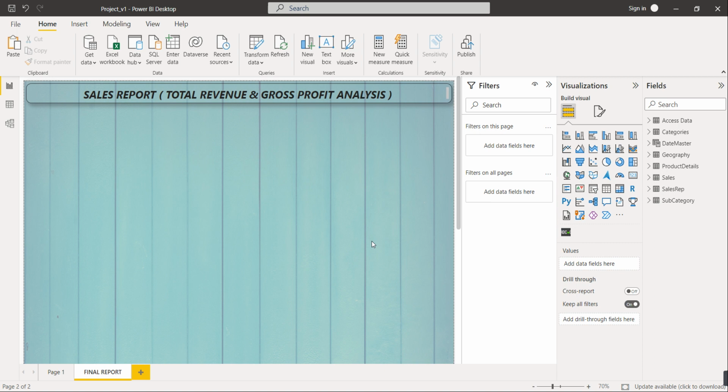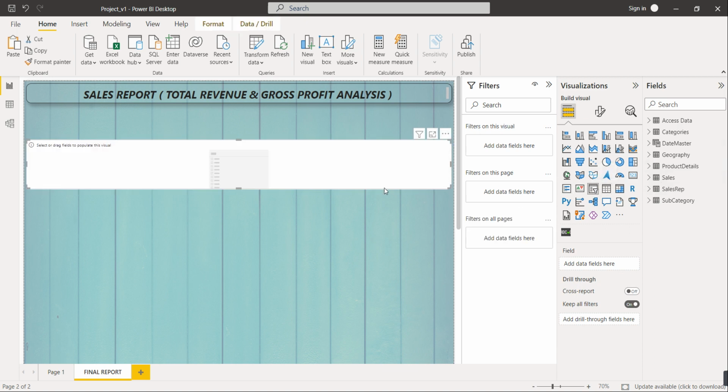The next thing which we are going to do today is we are going to provide some customization. Customization in the sense we are going to provide some filters. If they click on that particular filter, the data will get automatically sorted based on the selection. So that can be done by using a slicer. Okay, so I'll just use this slicer.